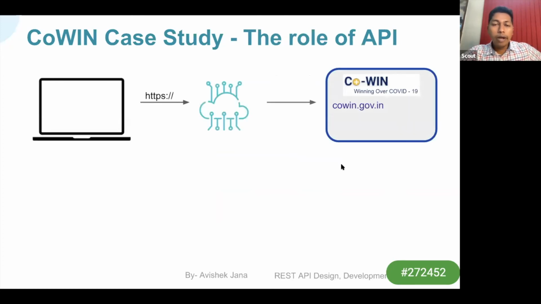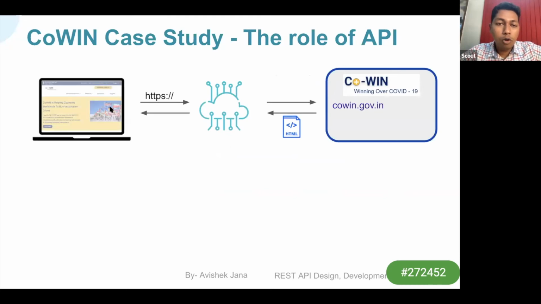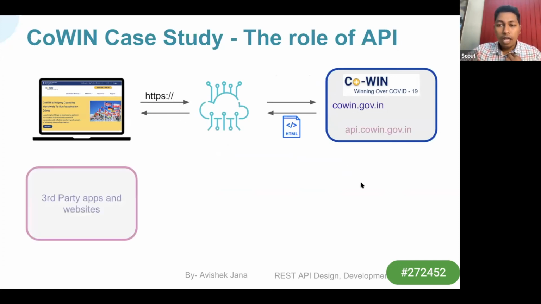So now why am I telling another story? Say you are accessing CoWIN from the web page, you are requesting https://cowin.com.in and the server is responding with an HTML page. Now understand another aspect. With this HTML, not only HTML, the images are also going, the CSS file is also downloading, JavaScript files are also downloading. I have checked that for every page load, the CoWIN server is responding with 3 MB of data. That means the server has to serve all the images, all the CSS files, all the JavaScript files, and the large HTML as well.